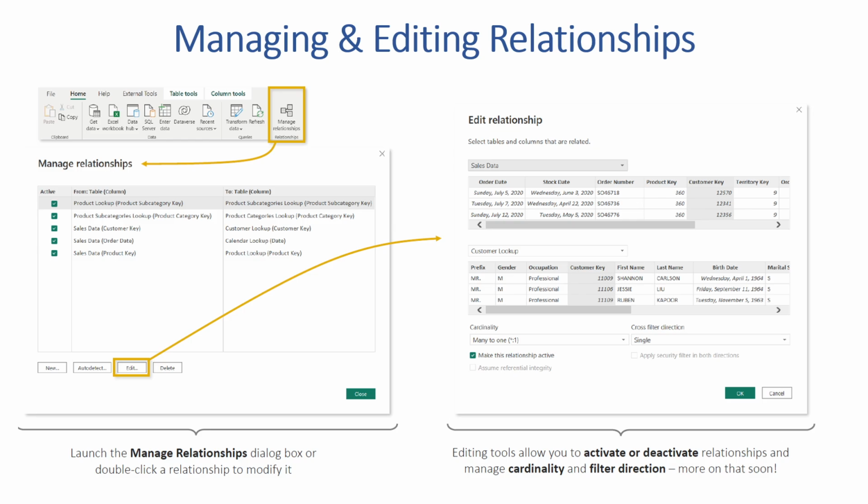Today's topic: managing and editing relationships. If your Power BI reports are giving you wrong numbers, slow performance, or confusing filters, the problem is not DAX, it is a problem in a relationship. In most cases the issue is a wrong relationship. In this video I will show you how to properly manage and edit relationships in Power BI like a professional.